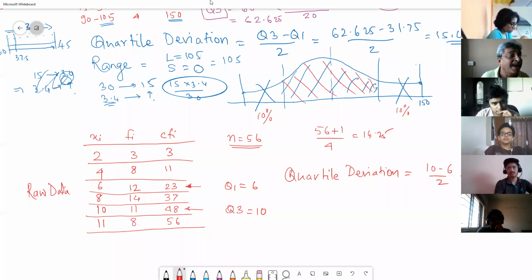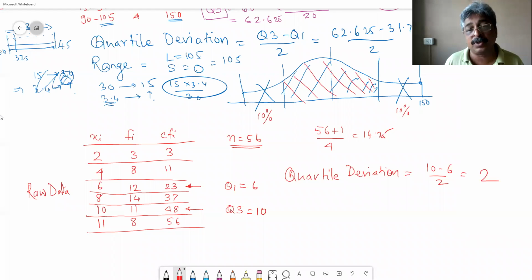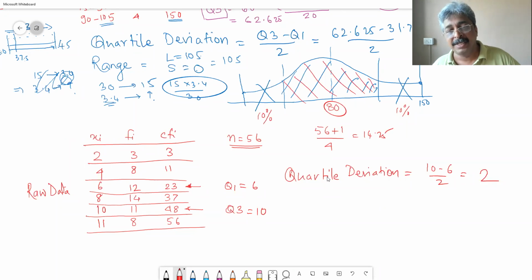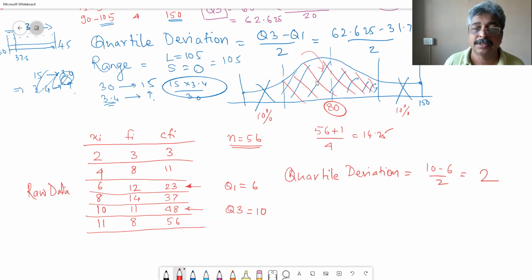Now, if I really want a great result for my batch, then I must work on this 80% of the students. That is why I am behind all of you. You know that you might not be in the top 10%, however you also know that you are not in the bottom 10%, and therefore you need a lot of energy in this zone. It is similar to quartile deviation, but in quartile they make 4 parts, and maybe I am making 10 parts of the data that I have.